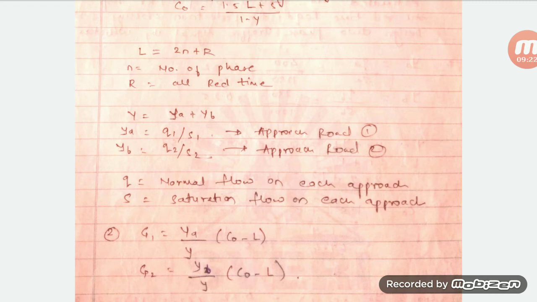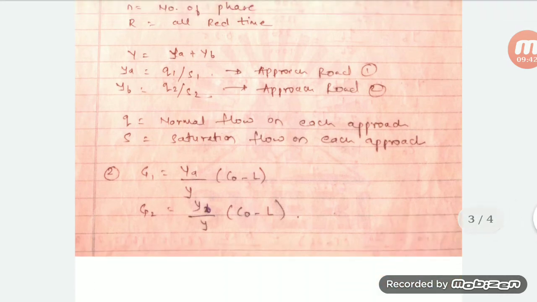Likewise there will be a distribution. s is the saturation flow on each road. If there are two roads, then we go for s1 and s2, the saturation flow on road 1 and saturation flow on road 2. Based on all these points we will get an idea about the green time for road number 1 and road number 2, and based on this we can calculate the total cycle time, the total green cycle time on the road at the intersection.